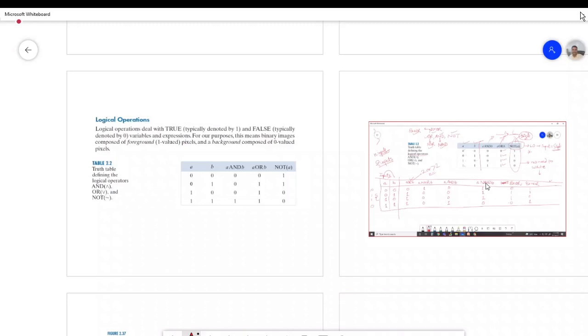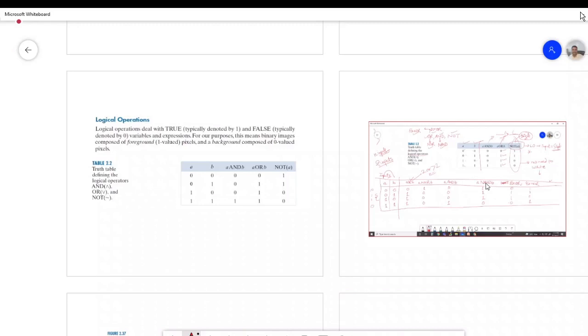Each image has a foreground and a background. Foreground is represented by ones and background is represented by zeros. The dashed lines are shown for reference only. These are the reference lines shown here.